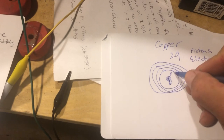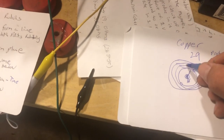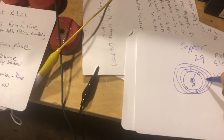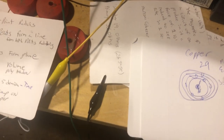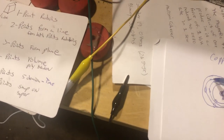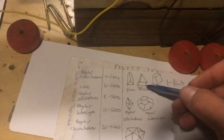Say if you had two on that one, and say if you had four on the other one, and say if you had six on the other one, you start to see these angles start to appear.